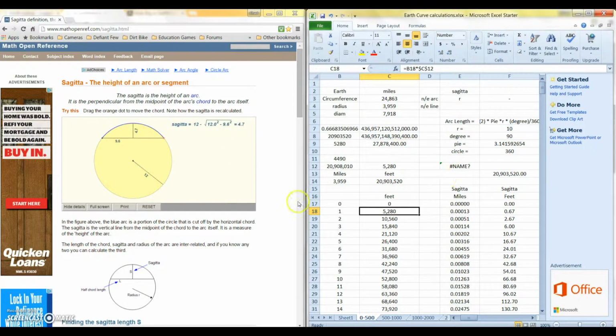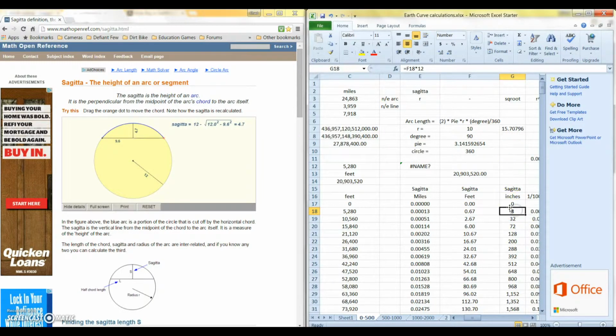So if you plug this into the formula for this zeta, at 1 mile you come up with 0.67. Well, what's 0.67? This is in feet, so I come over one more cell and take that calculation times 12 to come up with inches. So that's 8 inches. And I think everybody agrees the first mile is 8 inches, and everybody's agreeing on what this curve should be.